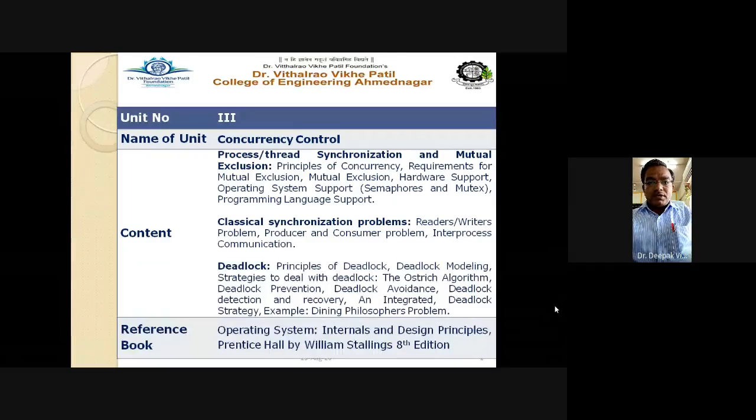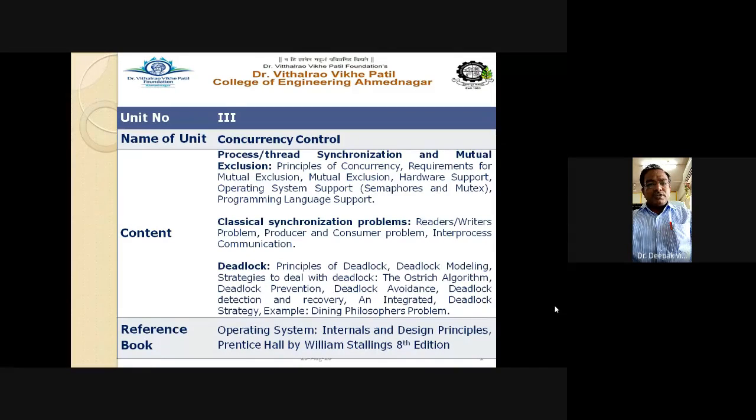And the final and the very important topic is the deadlock, right? So deadlock means what? What is the principle of deadlock? Which are the four necessary conditions for the deadlock? Then how to avoid the deadlock? Is there any possibility to prevent the deadlock? So is the deadlock prevention possible? Right. And if the deadlock occurs in the system, then how to recover from the deadlock? That we have to see.